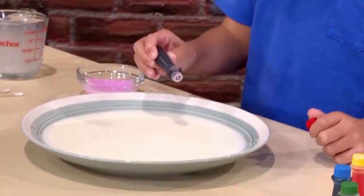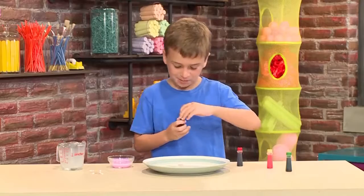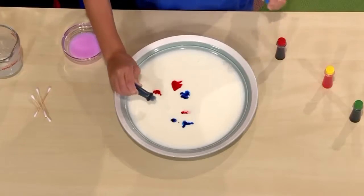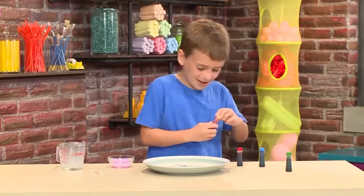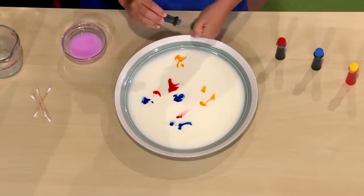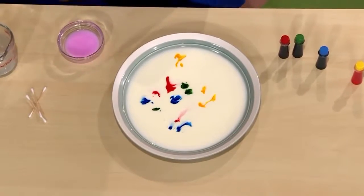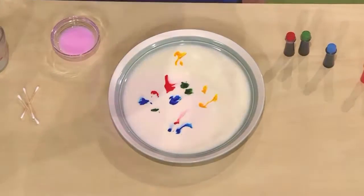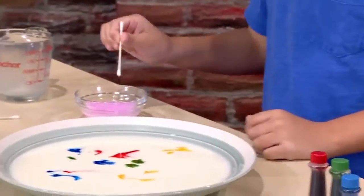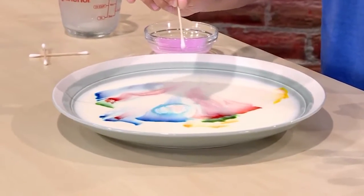This is red. This is blue. This is yellow. And this is green. You want to get the color all around so it looks cooler. Last, you add a tiny drop of liquid soap. You really don't want to add too much. Just dip it into the soap and let it drip into the milk.